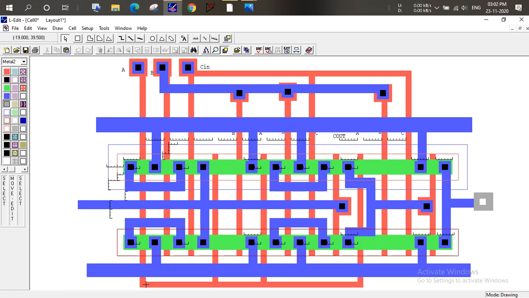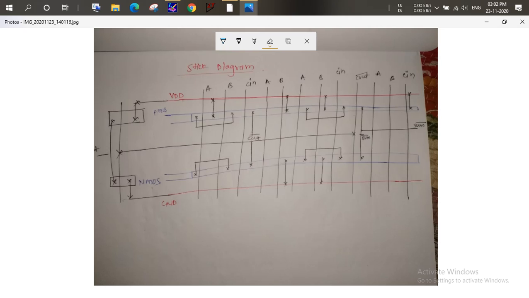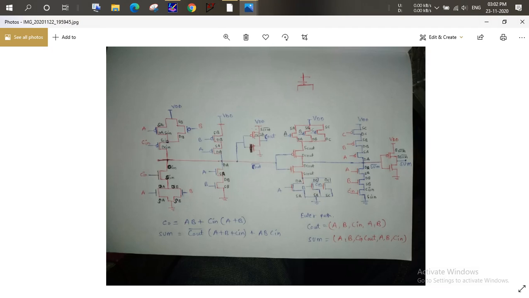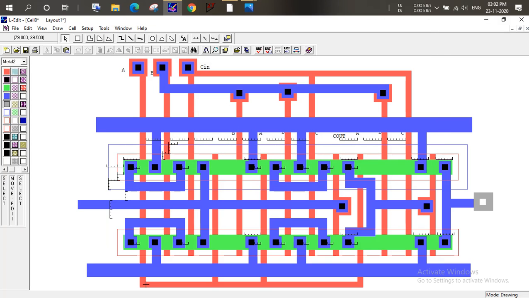Okay, the first thing is that, in this, not this, where this Euler path may be different, and this Euler path may be different, but you have to minimize the area of that PMOS and the NMOS. So that is finished. I think the layout is finished. You can draw your own layout. Best of luck, guys. Okay, bye.